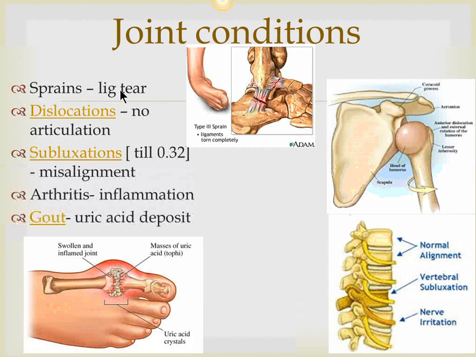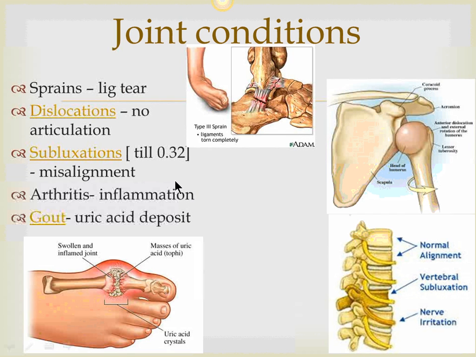Whenever there's a ligament tear, it takes longer to heal. Why do you think that's so? Poor blood supply. Yes, very good, because ligaments are dense, regular connective tissue, right? And the blood supply is not so good. Muscle has better blood supply than ligament. So wherever there are tears in the ligament, it takes a little bit longer to heal.